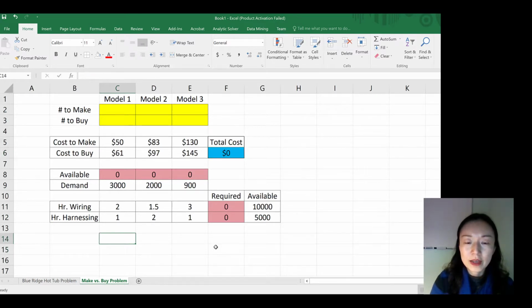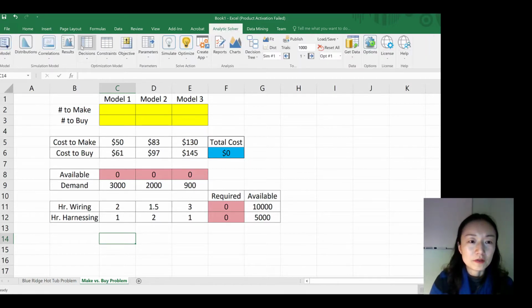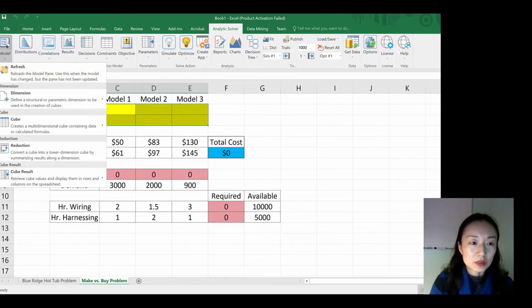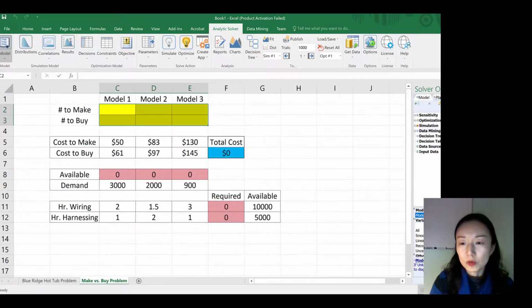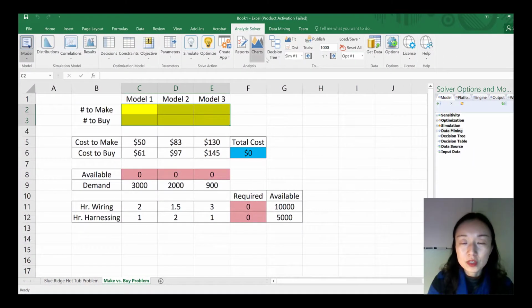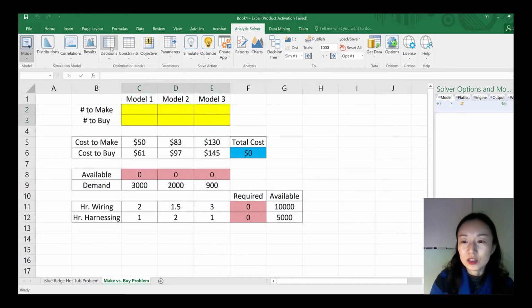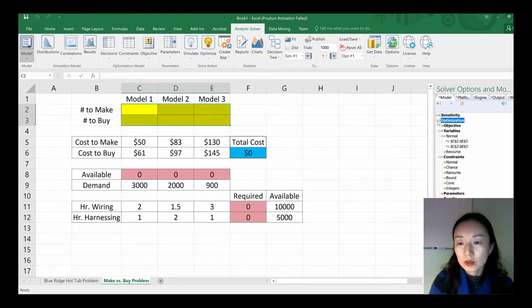Okay, so if you get this, you are ready to put the information in Solver. So again, first define your decision variables. I want to just make sure it's correct, so I'm going to open this. When you use the Analytics Solver, before you click Decision, you first select those cells you want to be the decision variables and then click Decision. And you see, now open it, it will be added as the decisions.